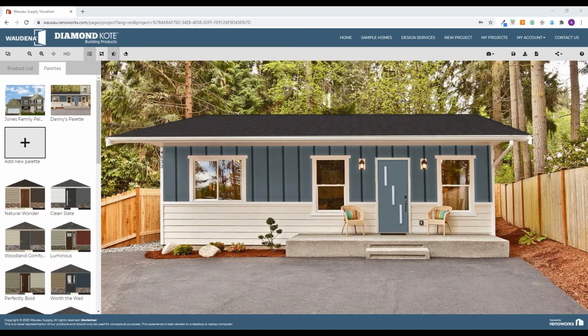All right, here. So we do have some questions, and I thought I'd just go over them as we're in the masking portion. So let's see here. So Marvin with a great question here. Does this work using an elevation sheet from a set of prints instead of a photo? So what you can actually do, Marvin, that's a great question, you can upload photos of blueprints into the visualizer and start designing the exact same way I did with a photo. So as long as it is the right image type, so if it's a JPEG, you can go ahead and upload that right into the visualizer and start tracing around the specific areas you want to apply products to. So absolutely, you can use a set of prints there.